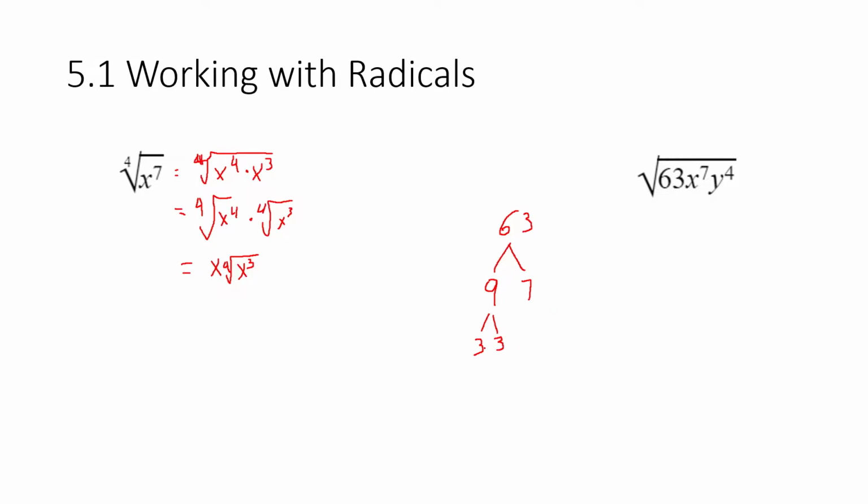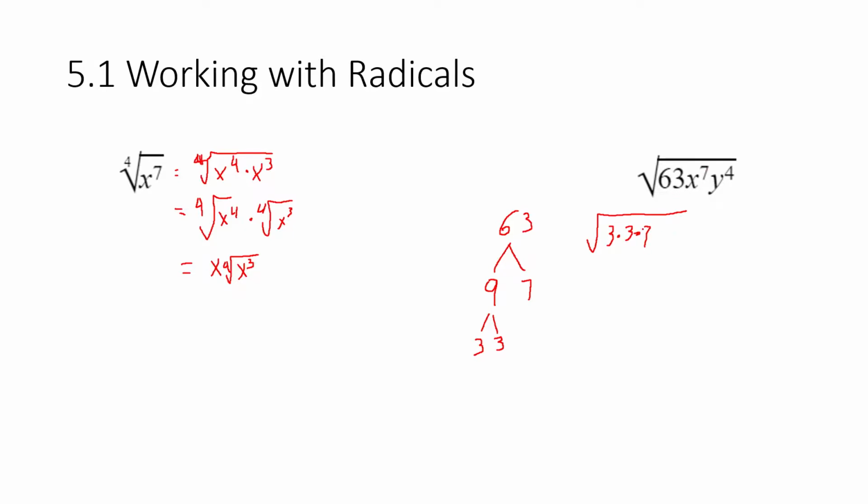And there is our factor tree for 63. So let's split that 63 apart, and we're looking for square roots, so we're looking for pairs, so we're going to do the same thing with these here. So the 63, we're going to change to 3 times 3. We're going to do it all in one big go.